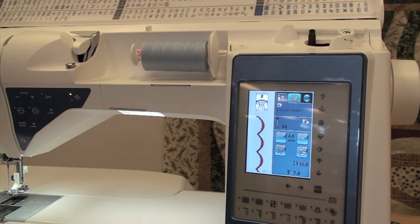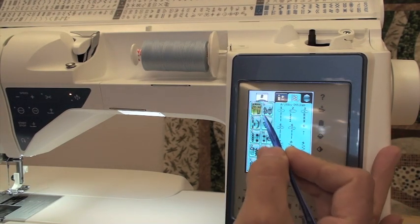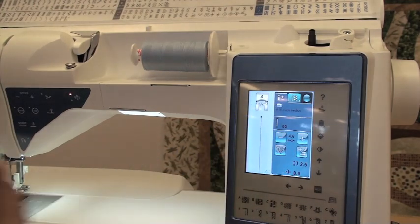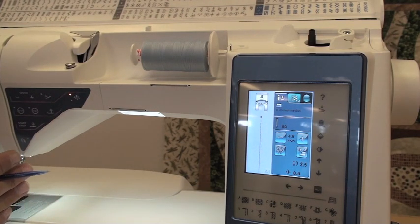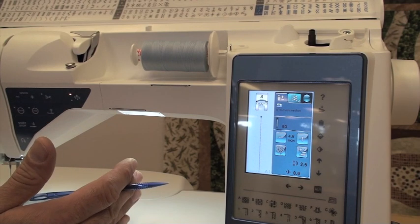Okay, so another feature of the Alt button is stitch positioning. When you're doing a regular straight stitch on this machine, or on Vikings, you have the ability to move the needle from left to right. For straight stitching, you can put your needle wherever you want, right? And a lot of machines give you that ability to move the needle all around to different positions. What Viking has begun to do is to give you the ability to reposition any stitch that the machine does.